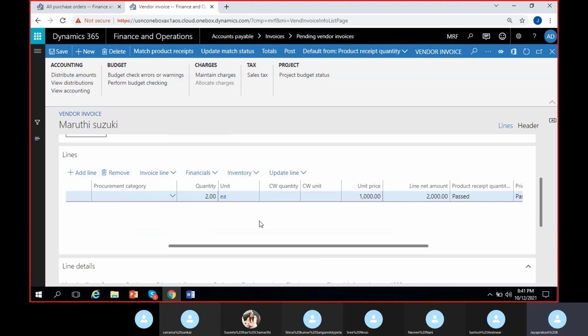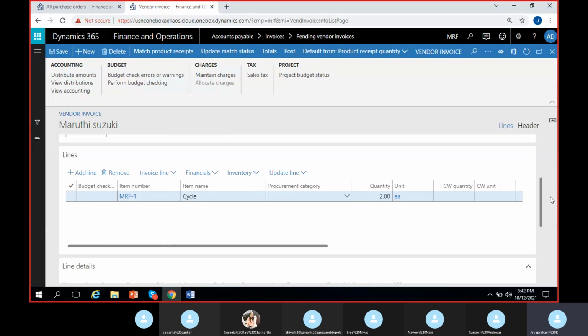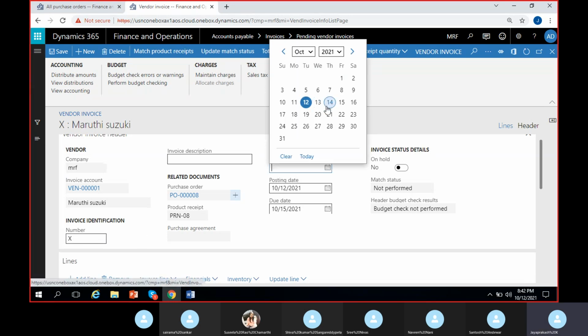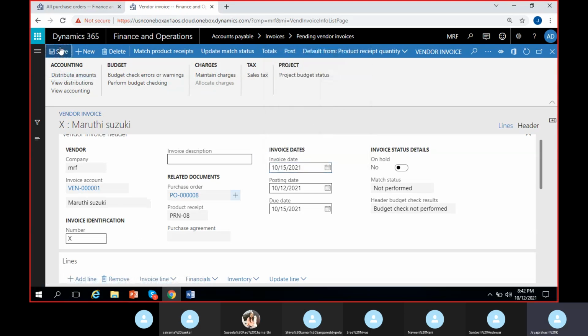And I can see 2 quantity, 2 into 1000, 2000. So I'll give this invoice number as X. And I can give the invoice date as so and so date. Suppose I'll give the same date 15 and I'll save it. So this is a pending vendor invoice created for purchase order number 8.